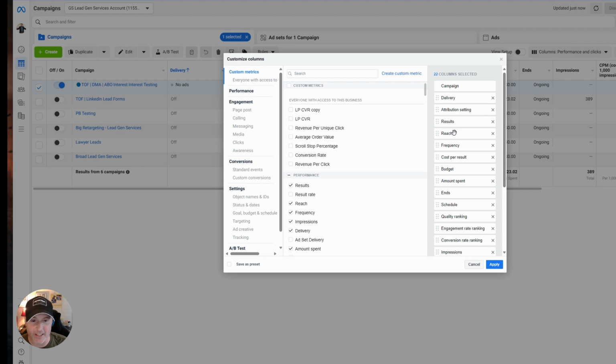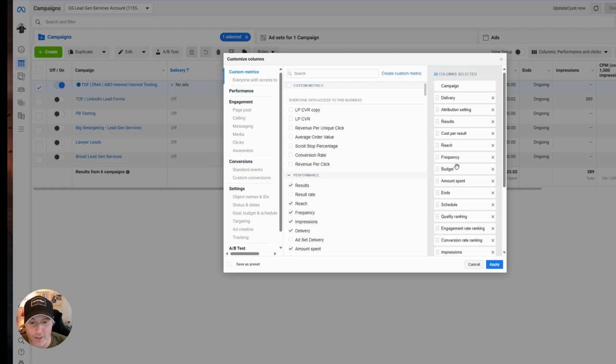Reach is like impressions, except it means unique people. So if, for example, you had a room of 100 people and it had 200 impressions, that would mean that it reached 100 people, right? And then each of them saw it twice, which is what frequency is. So frequency is 2 in that case. People are seeing it on average 2 times, okay? So we do want frequency in there and reach. Cost per result, yes, absolutely we want it there. In fact, I'm going to drag that right below results.